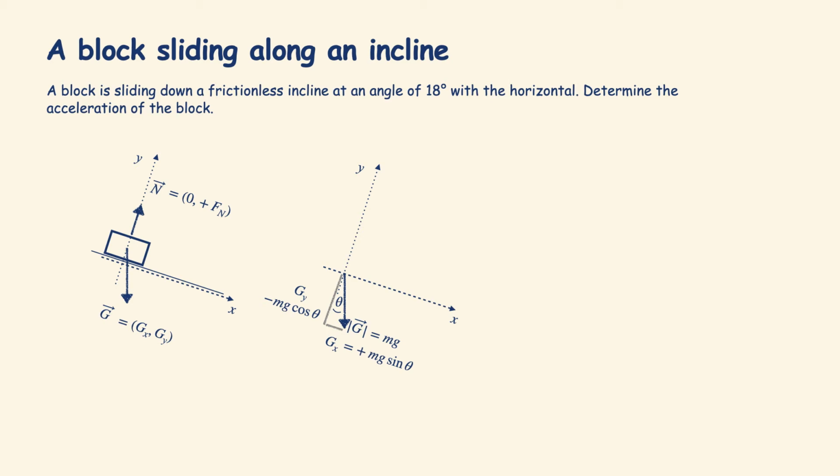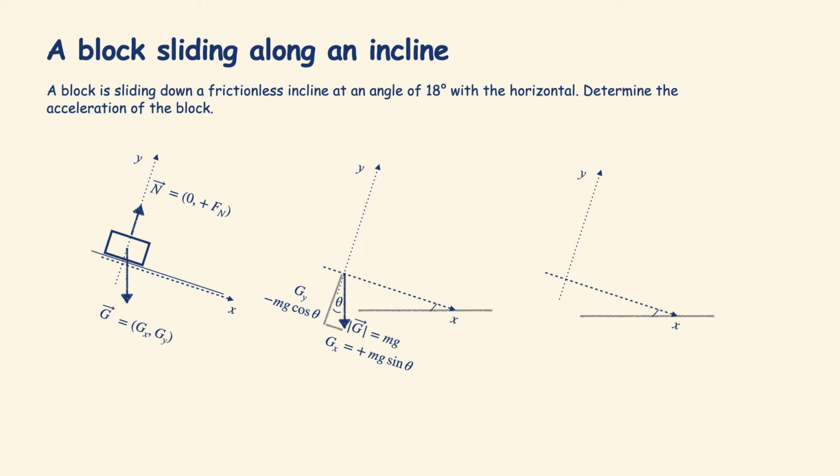So what remains for me to determine is what that angle theta is between the gravitational vector and the y-axis. I don't know that angle. What the problem tells me is that the incline makes an angle of 18 degrees with the horizontal. Let me mark it here at the bottom of the incline. You might guess that the angle theta will turn out to be the 18 degrees between the incline and the horizontal, but let's see why this is so.